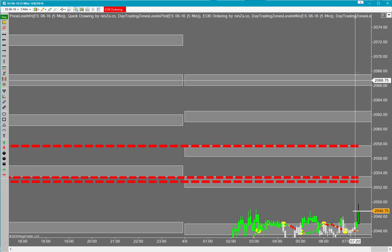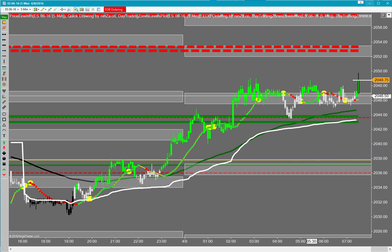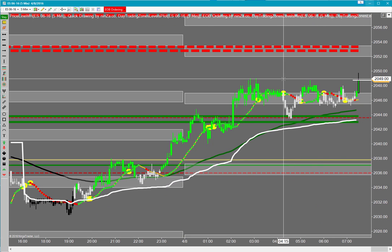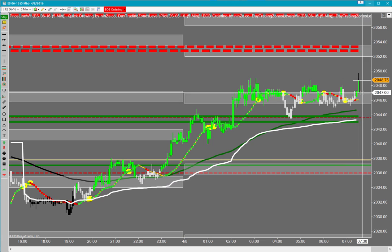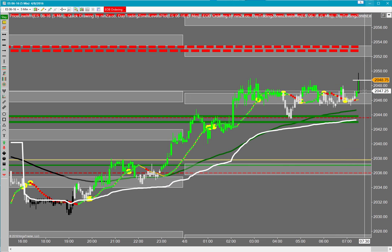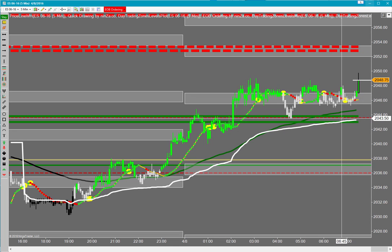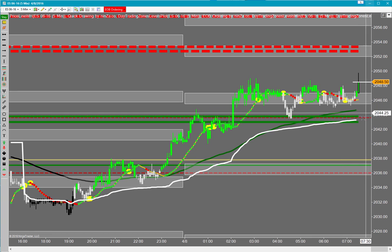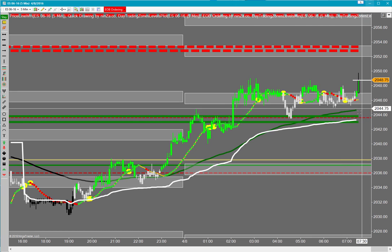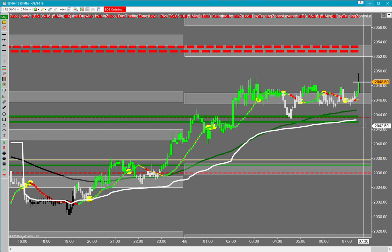If we look to the downside, we could essentially double top or even fail hard at the zone, come all the way back into this zone — giving that 24-hour VWAP time to catch up. Eventually we'd cross right back underneath it and test this low right here at 2043.50. We're also watching this 89 and this 24 for crosses in here. If we can close below the 24-hour area here at 2043, then we can look for a short.